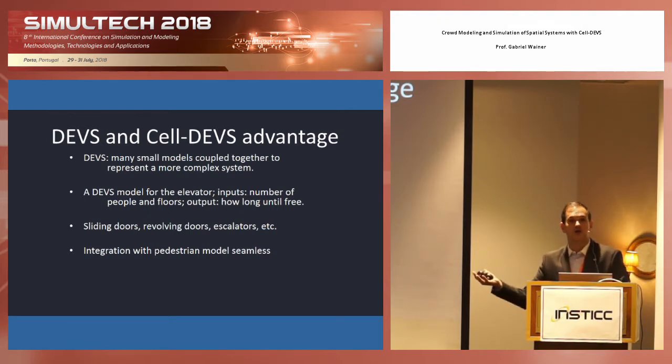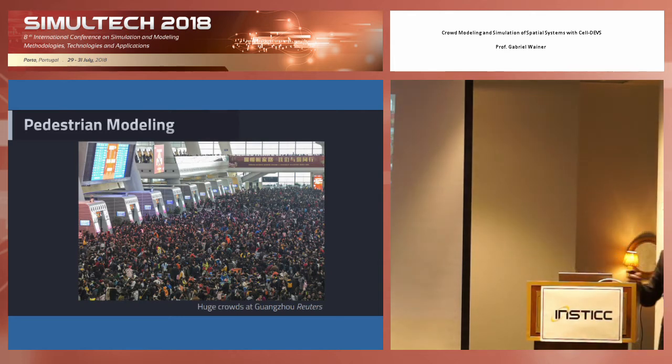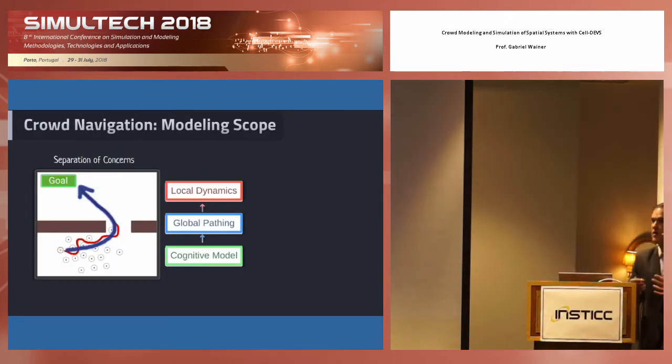But once we solved this issue, we said this is what we want to do. Okay, so Ottawa in the winter, it's not a big deal. This is the Guangzhou train station every day. Okay, so how do you model something like this? It's not easy, okay? So there have been people that have been modeling this stuff forever.